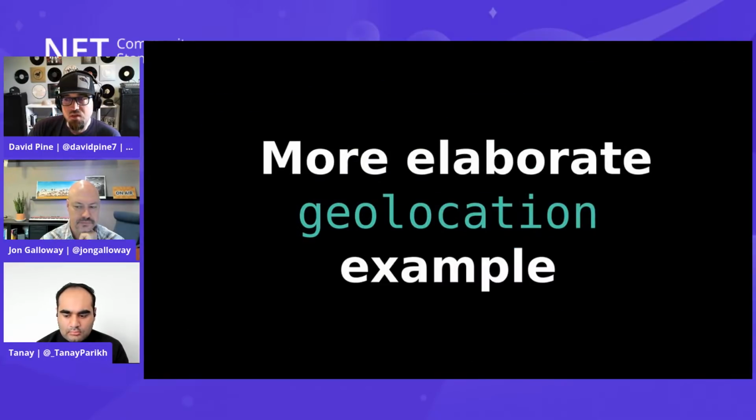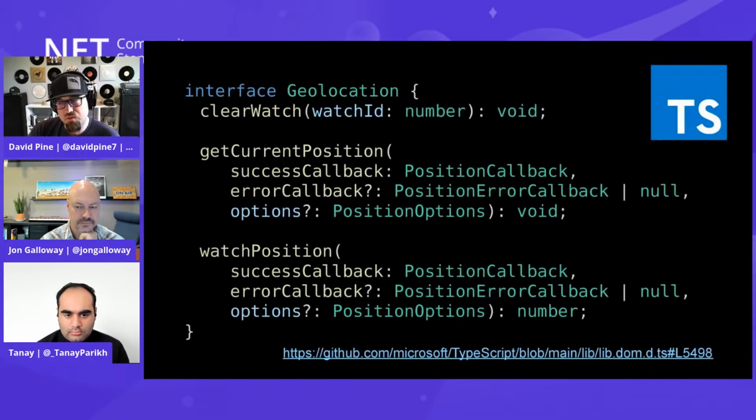So what if we were to do a more elaborate example, like geolocation? Geolocation is interesting. Even though it has fewer methods, it actually has this notion of callbacks. So with Blazor, you can do bidirectional interop. You can call from .NET into JavaScript. Likewise, given a reference or a static method to call back on, you can call from JavaScript into .NET. So it's really, really compelling.